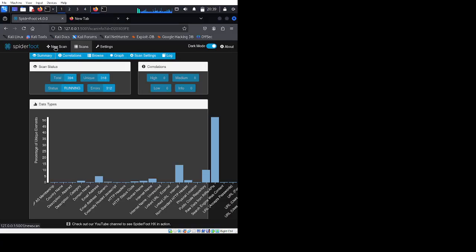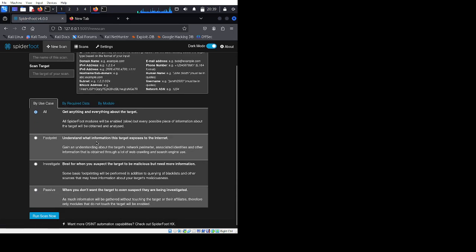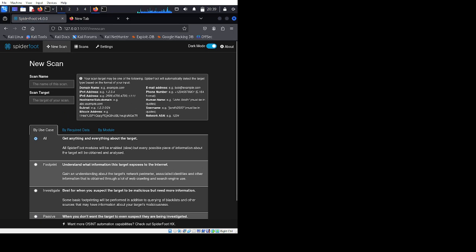It's going to look a little more like this. So it's going to show how everything is set up. Let's say you want to look up someone's name. In here, you would type in however you want to name the scan. So let's just say UAT test name scan, and then I would put in Chris.